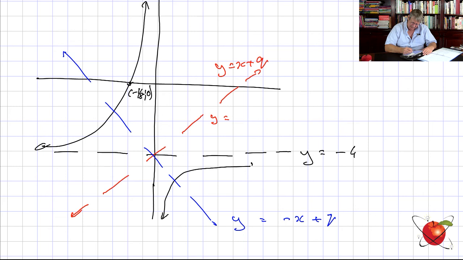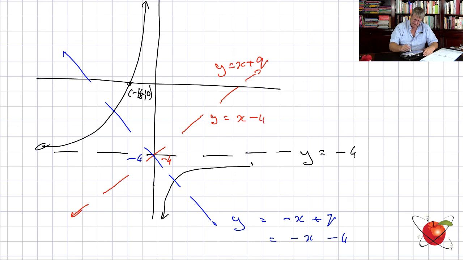This is the line y equals x minus 4. And the blue one is the line y equals minus x minus 4. Because you should be able to see this is going through the point minus 4 over there, isn't it? So the axes of symmetry move up and down with it, right? Quite straightforward. What I'm going to do, because this one has gone on a bit long, I'll show you how to find the points A and B in the next session.